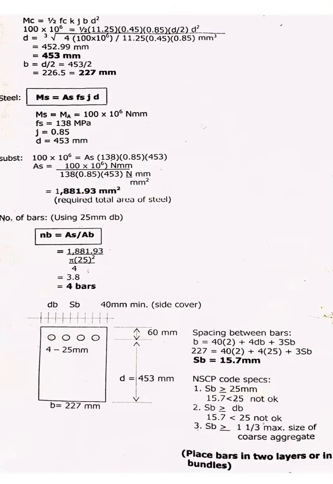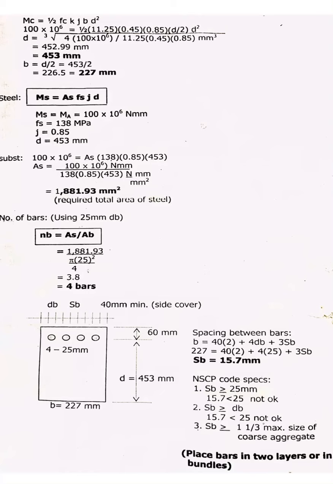Okay, so you draw the section and the positioning of your rebar. So for the spacing of rebars, you have this formula depending on the number of spacing. So for the minimum side cover, we will use 40 millimeter. So based on the code, you have the 40 millimeter side cover. And then you have the diameter of the bar and the spacing of the rebars. You also have the cover for your reinforcing bars, and you solve the D.